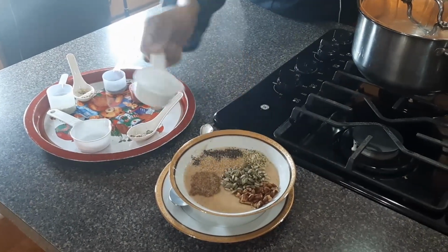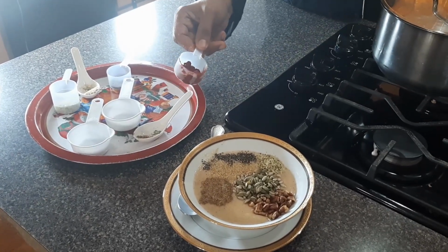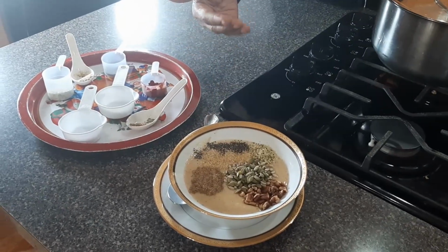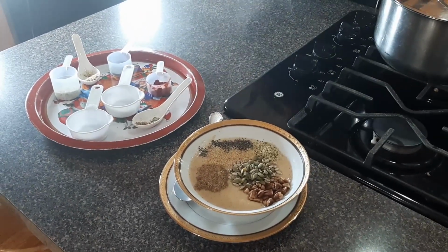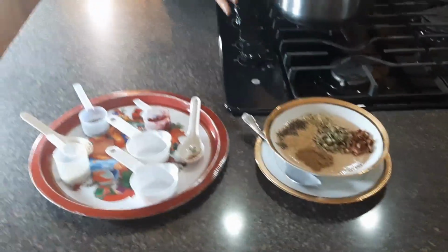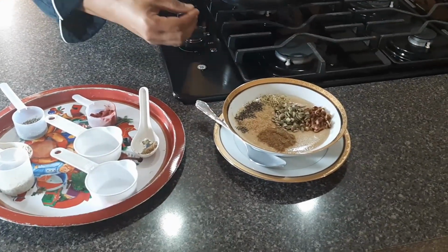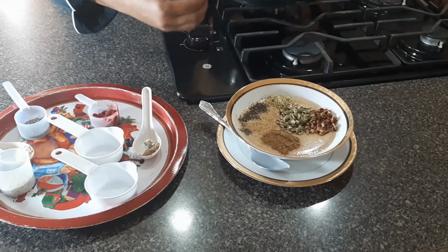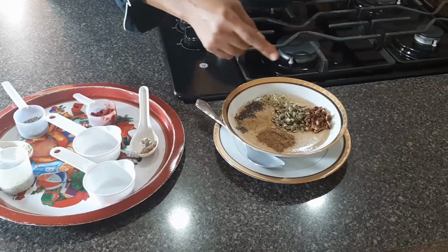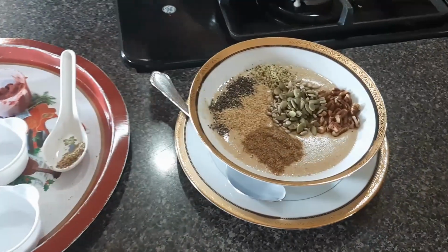So I add that in, and if I feel like it, if I want to have some red porridge, I'll add some beet powder to it. This is how I enjoy my porridge. When you eat that, it's very filling. Very filling. It holds you for up to 4 or 5 hours when you eat a bowl like that. I like to add in nutrients into whatever I cook, whatever I prepare. So my porridge has 1, 2, 3, 4, 5, 6, 7 different things added in there. So lots of fiber, lots of protein, lots of nutrients.